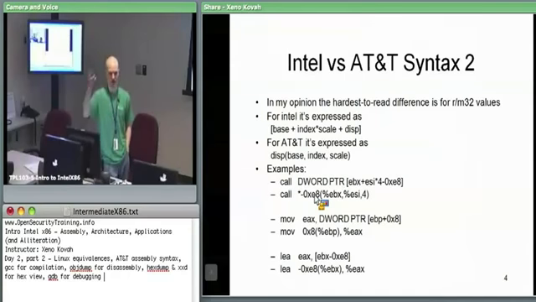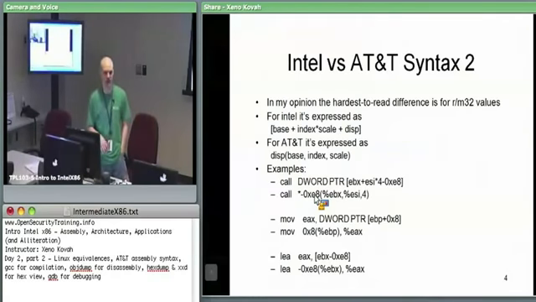So negative 1 minus E8, whatever that is, something like FFFFF18. So yeah, this is the nice form, but some disassemblers are not going to give you the nice form. They're going to give you the negative displacement as a negative number with all the F's.